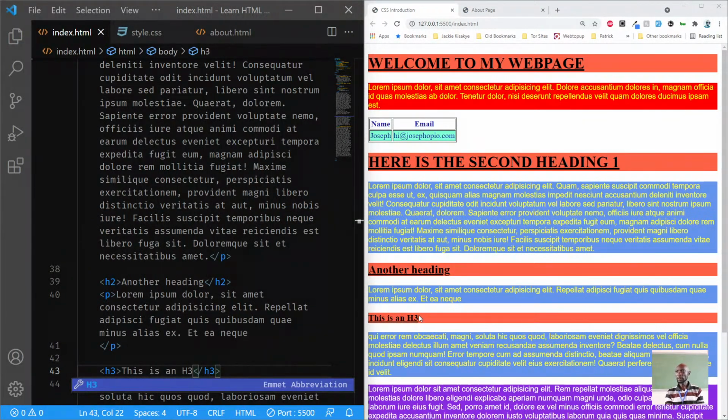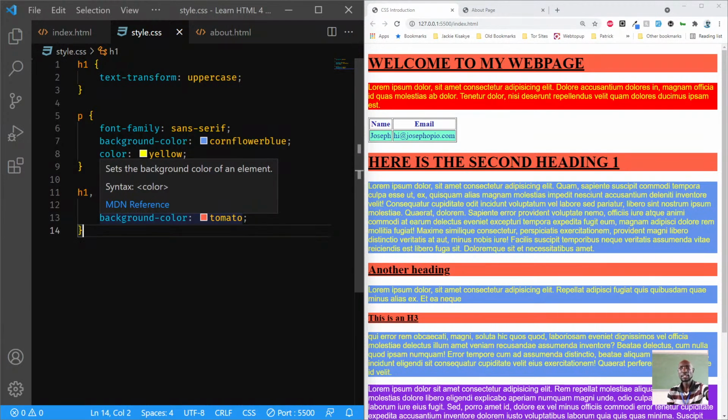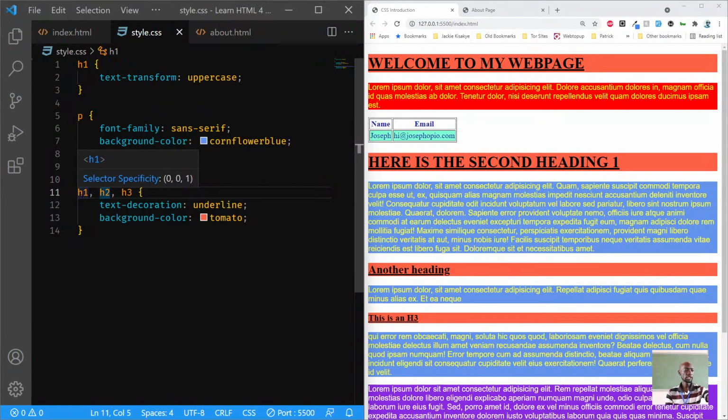So you'll see that even the H3 has got the background and the underline because I added it to the list. So with that, we are able to assign many selectors, one property.